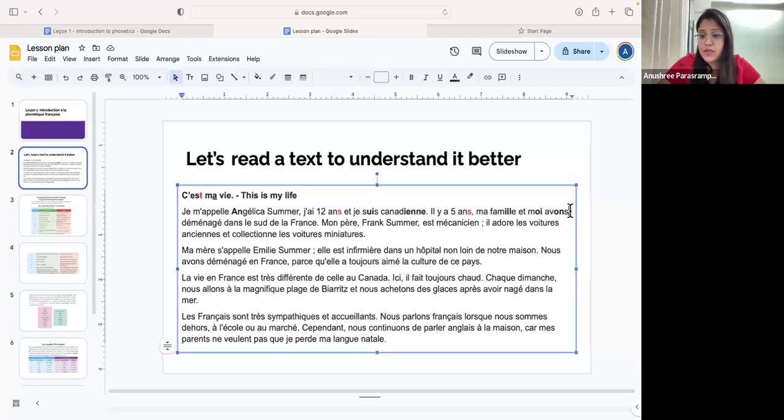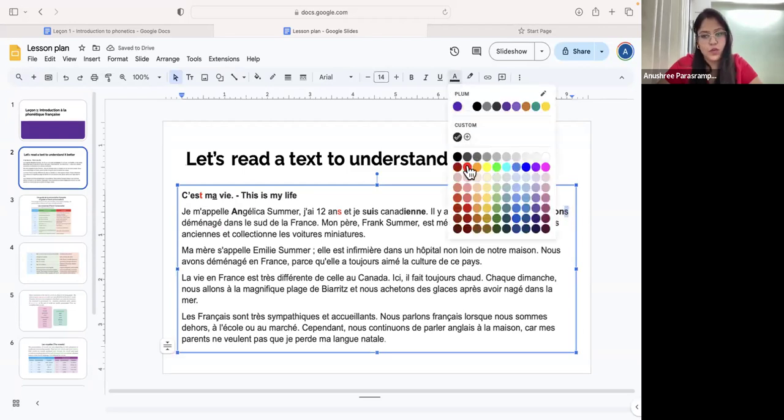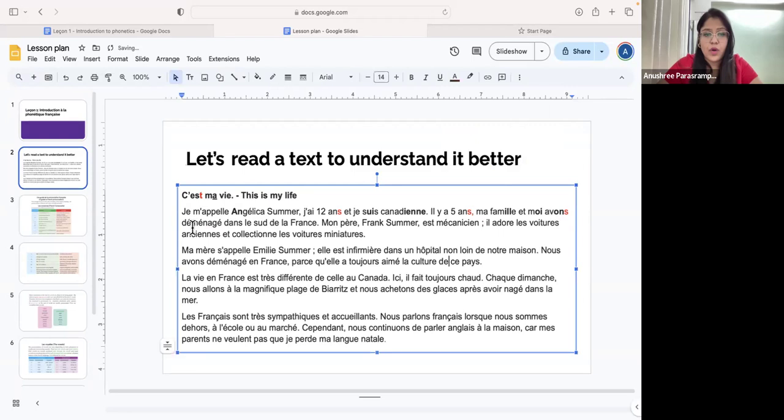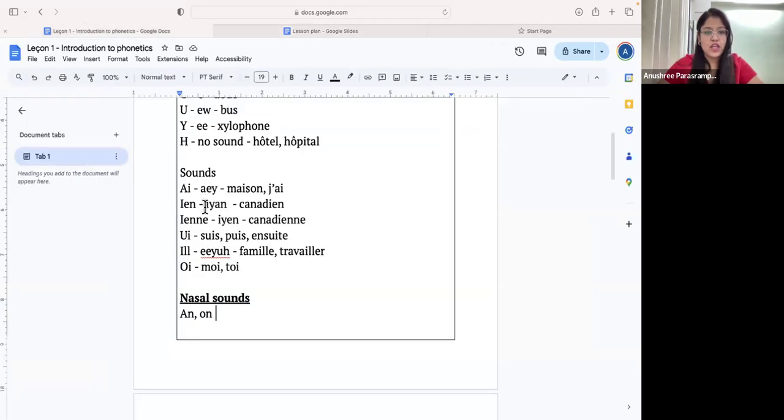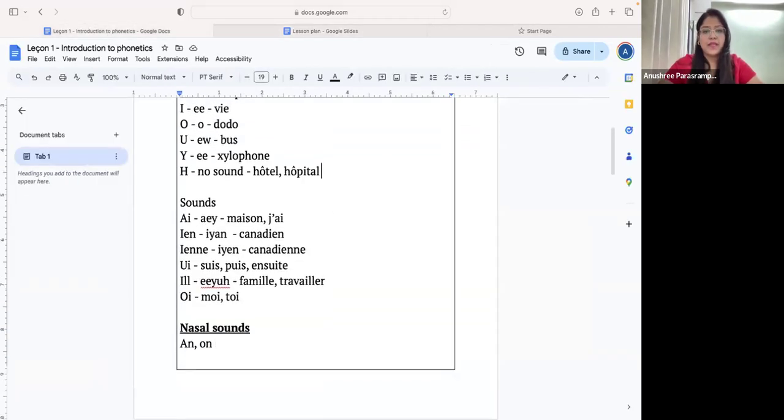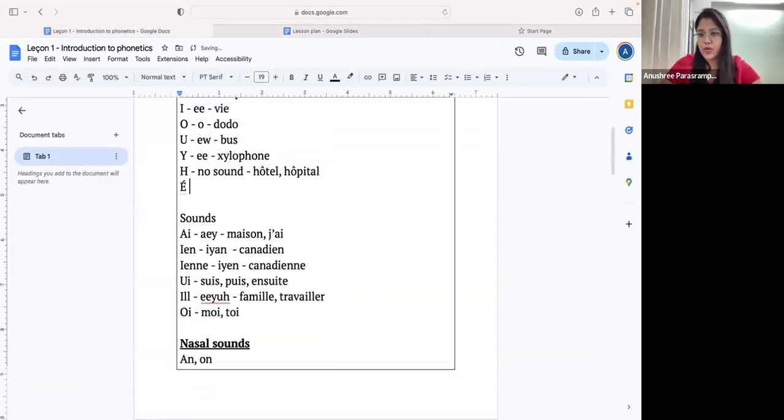déménager. Now, here we are going to be marking our S in red because we're not saying it. Avant. Avant, déménager. Now, if you see, E has a certain accent. That accent in French is nothing but matras, which give a certain sound to our letters. So, when E has this accent, this left hand up, that is called aigu. Okay?